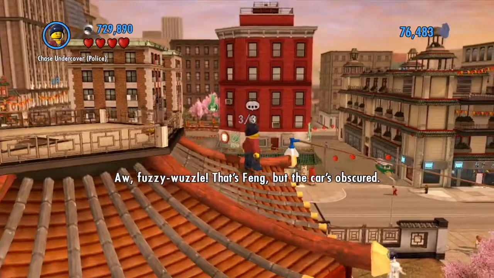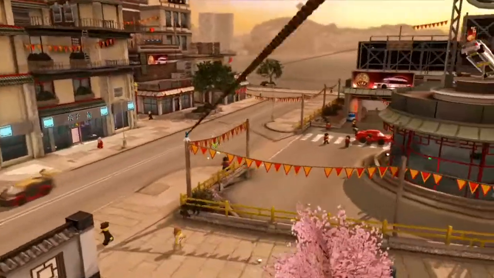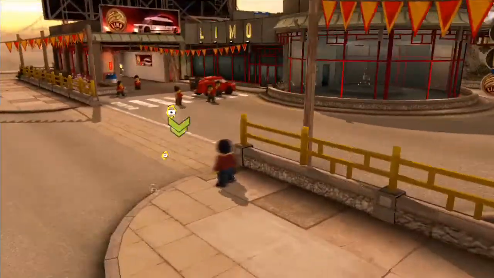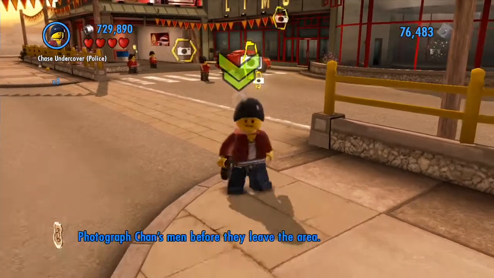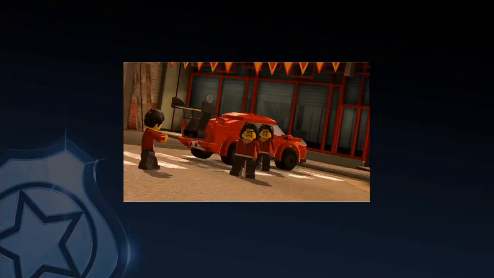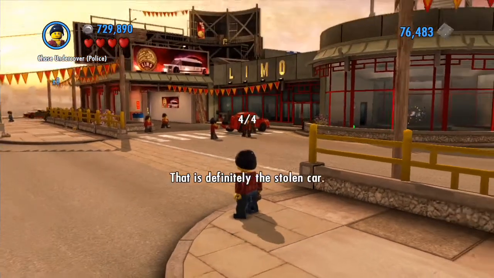Muzzle. That's Feng, but the car's obscured. I need to get a closer shot. It's interesting that it just teleports you down there. But yeah, this is the best way I could think of to get around the whole unable to show you the photos thing.